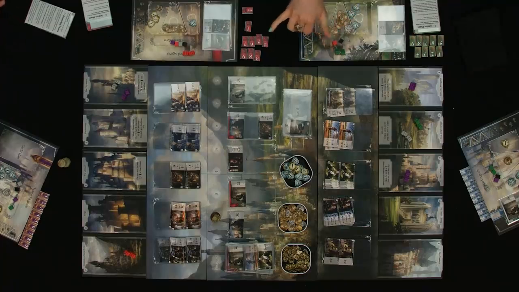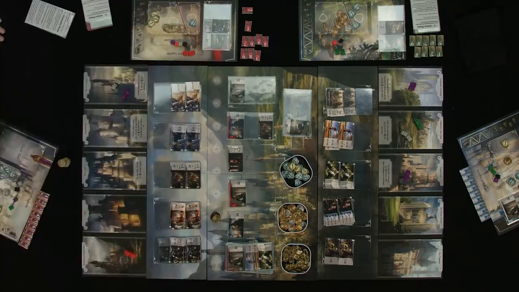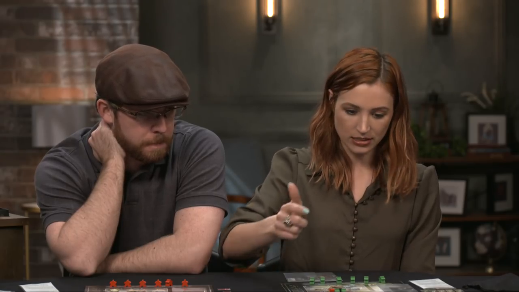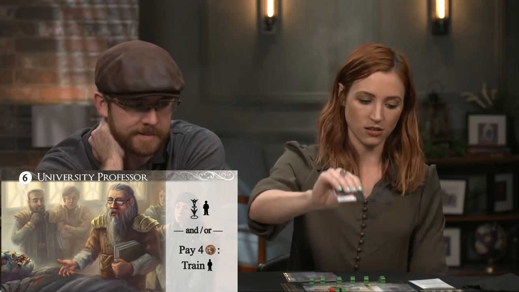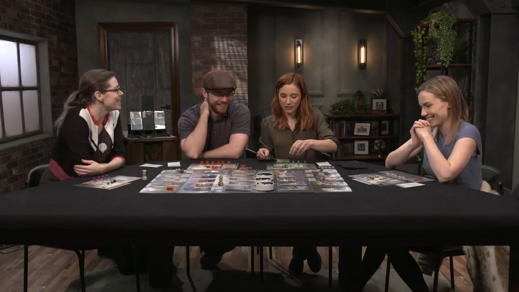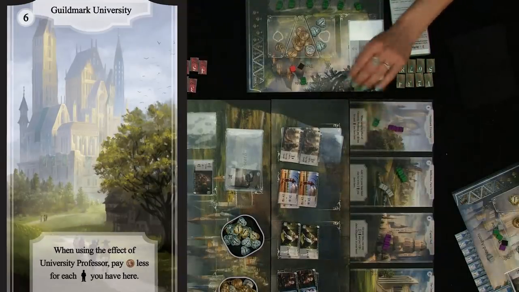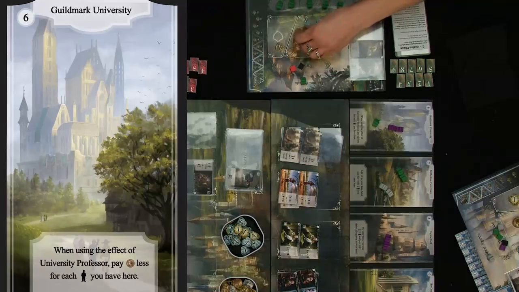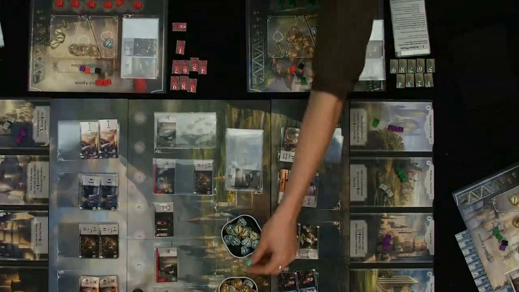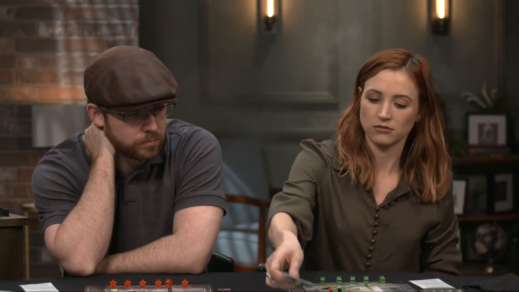Yeah. My only agents in play are at the farm town, which means I get an increased base hand size. Mm. Sucks up a lot of agents, but is pretty cool. So I really need more agents, and I am going to get a university professor. You just like people at the school with you? I don't know, it's a bit of company. Yeah. All right, I'm going to hang out with Amy. So if I put down a person here, then it costs one less to train, so I'm gonna pay three coins in order to train an agent. Excellent. And that is my turn.